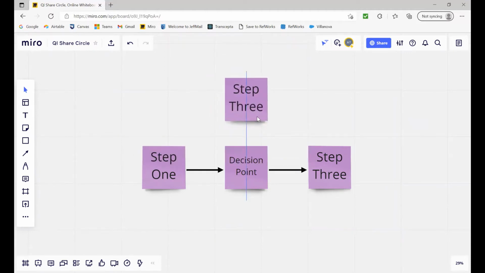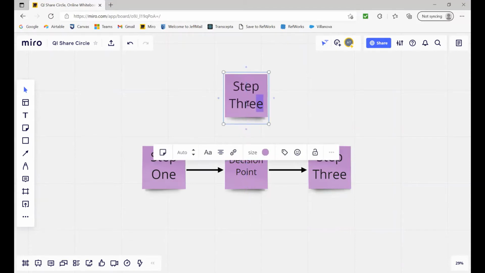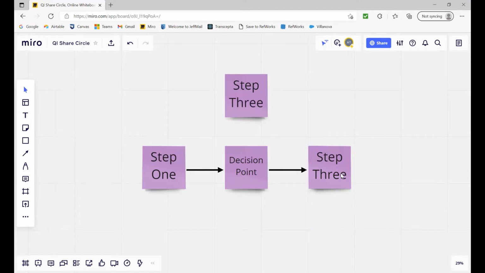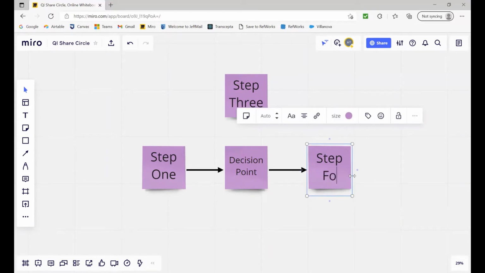I can then select my sticky and move it into the place I would like, as well as double-click it using my left mouse button and highlight my new step. As you can see, we have step 1, decision point, step 3, and so we need to go over and label our step 3 as step 4.